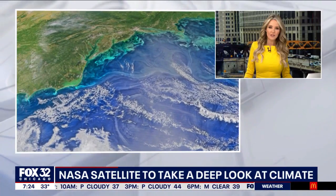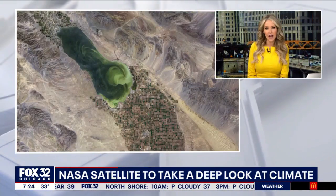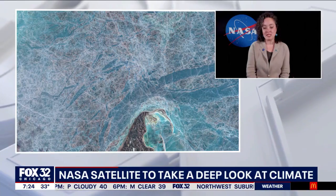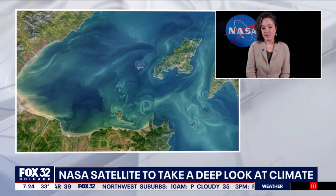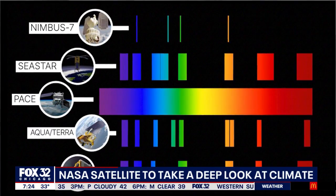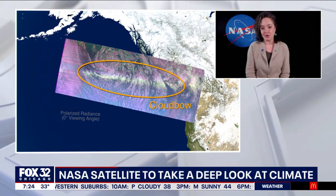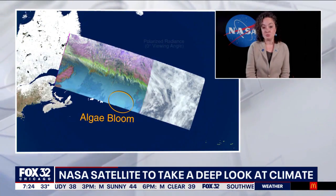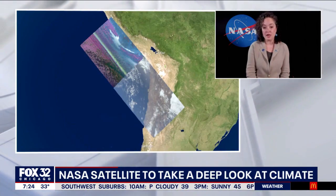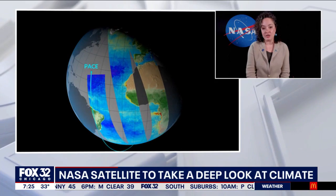So a lot of different data points there. You mentioned the Great Lakes — how will the information that satellite collects directly impact us here in Chicago? I'm from Ohio, also from the Midwest, and it's important in the Great Lakes to be able to see what the phytoplankton communities are. Even in the images you're showing, you might see that there's something there. But when you can see these continuous bands of wavelengths, it's like going from the box of eight crayons to the box of 124 crayons from Costco. All that additional information will tell us more — not just is there an algal bloom, but is it harmful? Should we stay away from the beaches, keep our dogs out of the water, not eat seafood from certain places? We'll be able to get really practical information about the places we live and how to interact with the coast.